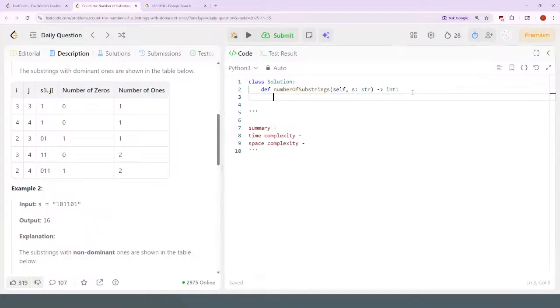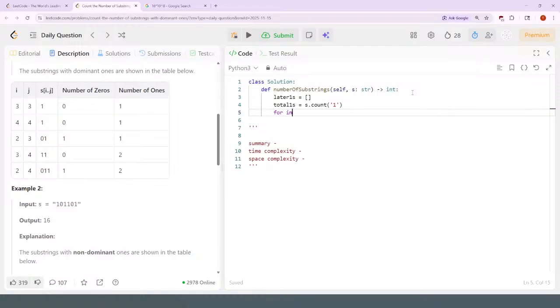Let's do that. I think I just want to see what the array looks like. Later ones is going to be that. The total ones is going to be the string count of 1. And I want to do for every index in range n, where n is the length of the string.